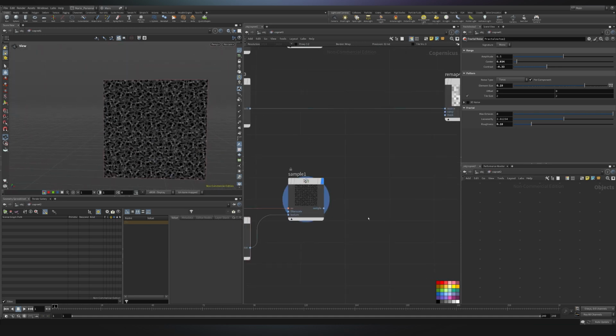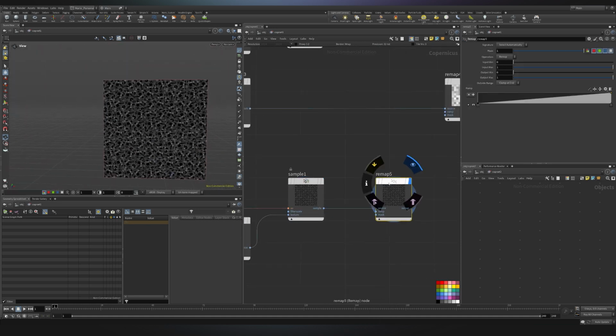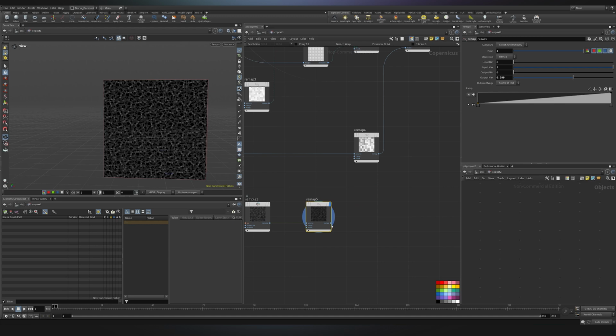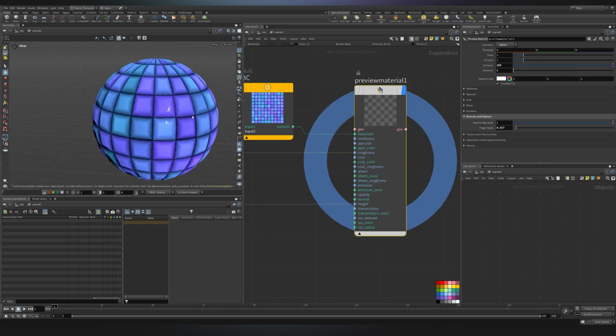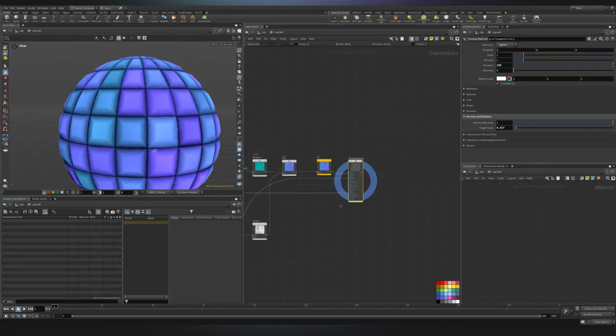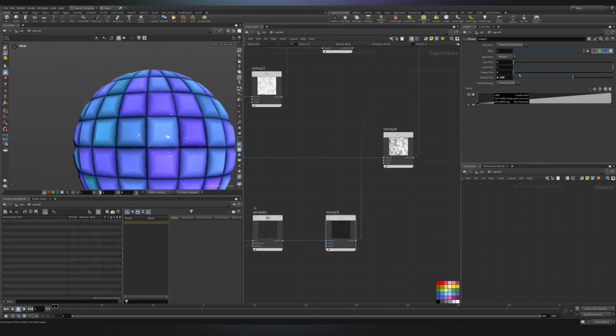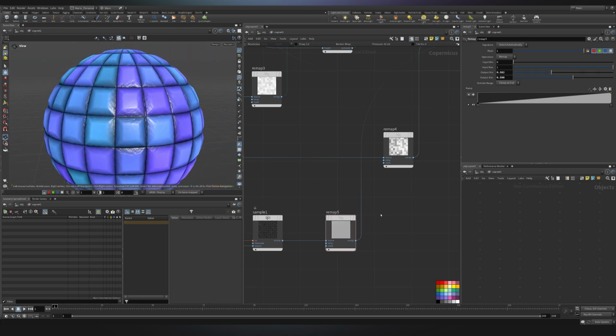I can now add a remap. And considering that I want my tiles to be quite shiny, I will just try to reduce the maximum values to something lower. So maybe something like that. Then I can plug this one into my roughness and I can take a look at the results. I guess it's working, but still a little bit too shiny. So let's take a look at the remap and let's fix it. So maybe just increasing the output minimum until I have something that looks fine. Yeah, I guess maybe something like that. It's way better. It's now time for the normals.